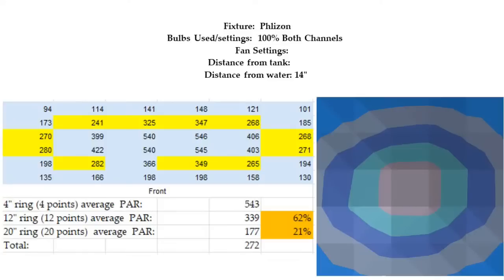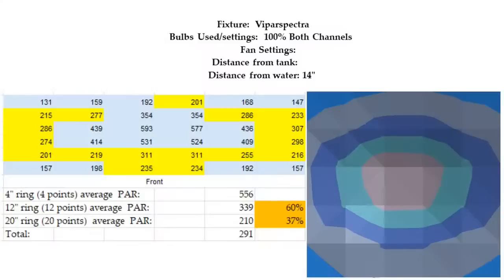There's some mounting options that'll get you up to 14 inches if you want. Some arms that can connect to the back of the tank, you can hang these things from, that will get you to that 14 inches. So that's true, you don't have to hang it. Viparspectra here? Much better at 14.